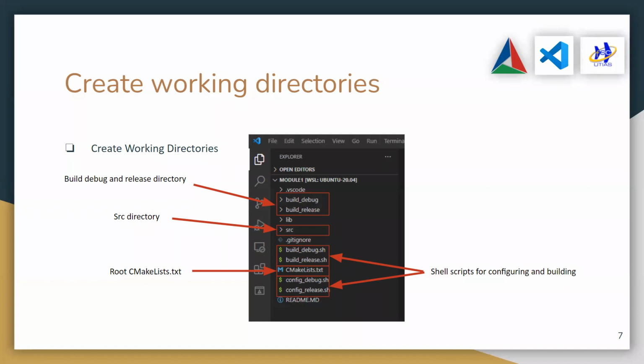Just confirming. Do we need to create the folders outside of the red box?